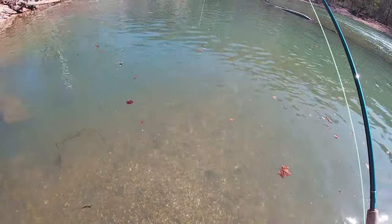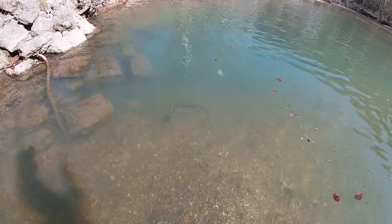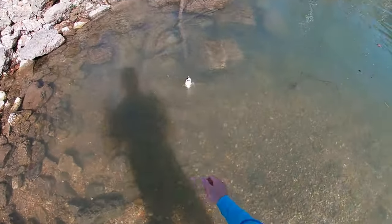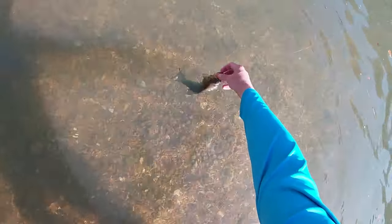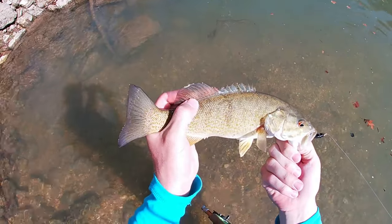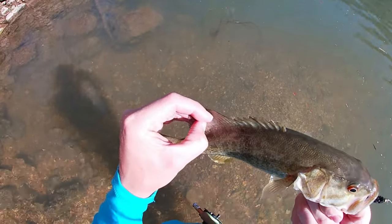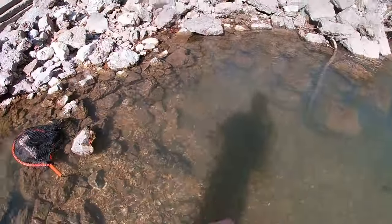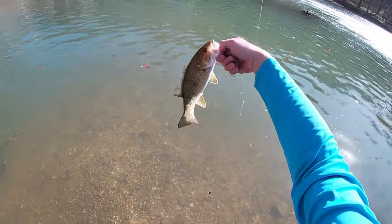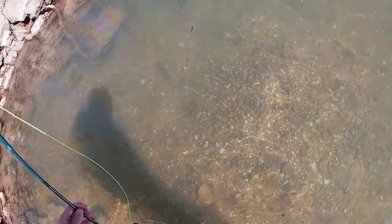Got him. I knew if I got down here at a deep enough angle, I could get to these fish with the fly rod. Not the biggest one I've gotten today — probably the smallest actually, but still a 10 to 12 inch fish. Got him. There's a leech on his fin right there, I'm going to get that off of him. That's what those fish are eating — a lot of crawdads, obviously minnows, and leeches in this body of water. Thanks for the fight, buddy.